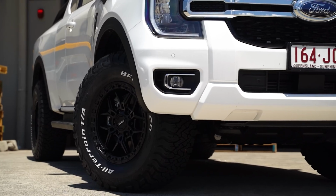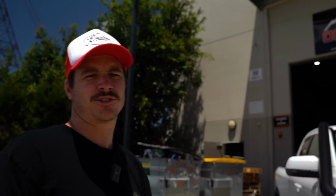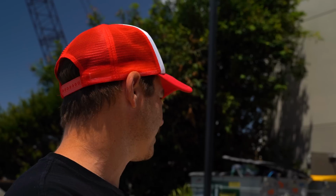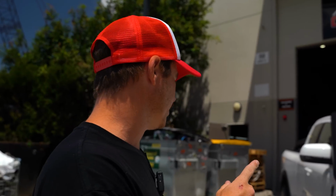All right guys, we're straight out of Buds. We're up here, EC Off-Road time. Now normally that's when we get the wheels on. We got spoiled, we got them on early, but the Dobinson kit should arrive. So we are gonna do a lift kit in this thing. I'll run you through all of it when it arrives. It should be here this afternoon. It's very similar to the Hilux. We just went probably another step above what we did in the Hilux kit, which is pretty bloody exciting. We've also got another little sneaky surprise that we'll be doing here.